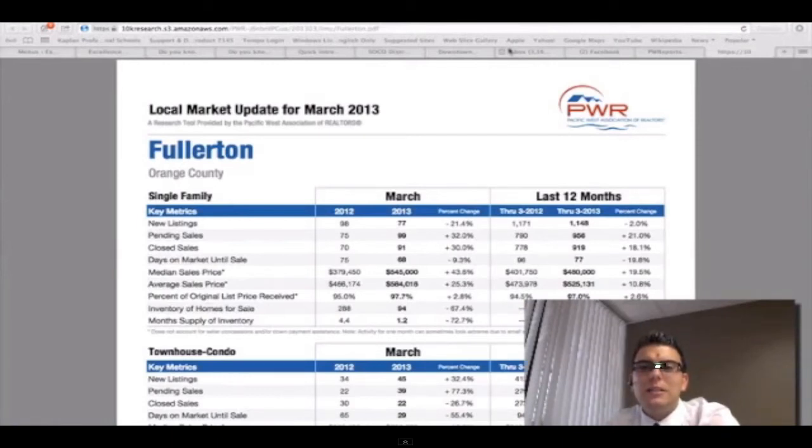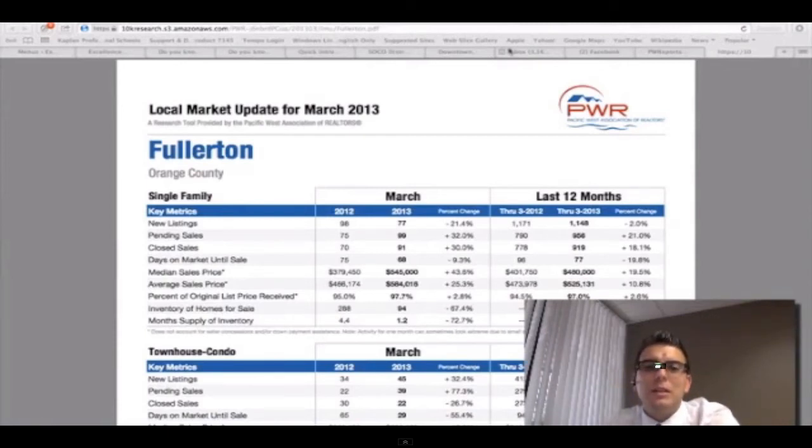But just want to give you guys a small intro into what this whole blog is going to be about. It's not just going to be about real estate, it's going to be about everything to do with the city of Fullerton. Okay, so all the new events that are coming out, maybe car shows that are coming up, the Christmas parade that downtown Fullerton has. So everything that has to do with the city of Fullerton, I'm going to be exposing it all here on this video blog. It's going to be great information for you that you'll be able to pass on to friends and family, or if you're just looking to find some new information about the city that you don't already know, this will be a great resource for you to find out about that.